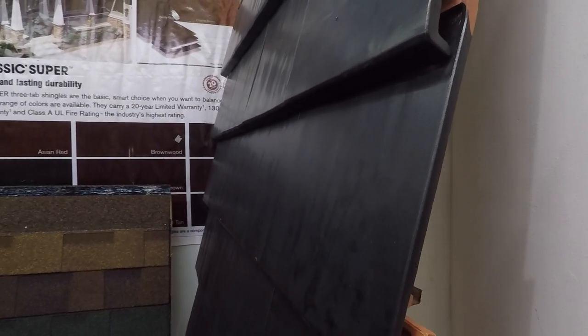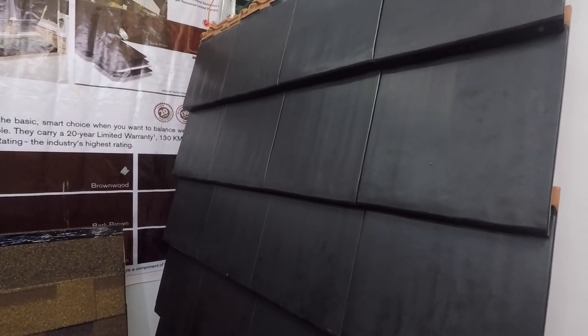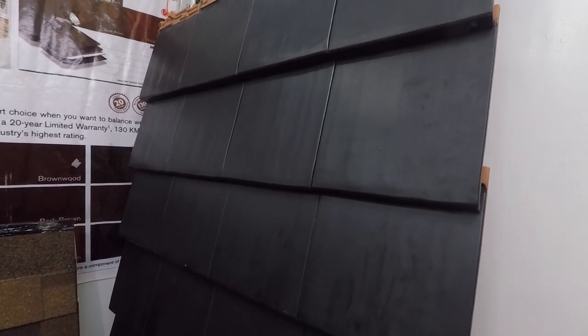Next is the Shinto tiles. This is the one that is popular in Japan. So that's how thick the tiles are. The price is 2,200 to 2,500 per square meter. That's including installation. The company offers a lifetime warranty for discoloration. Means that they will replace it if it's discolored from natural usage.